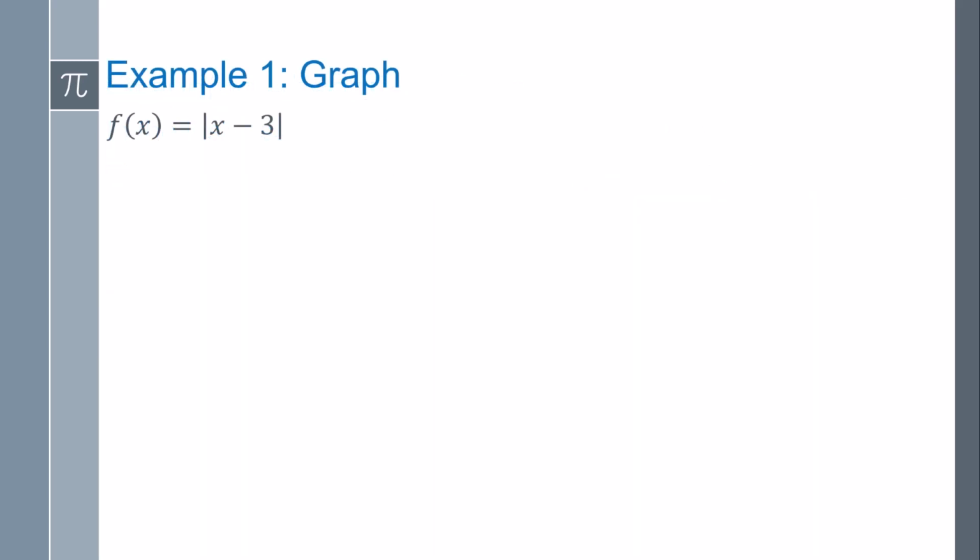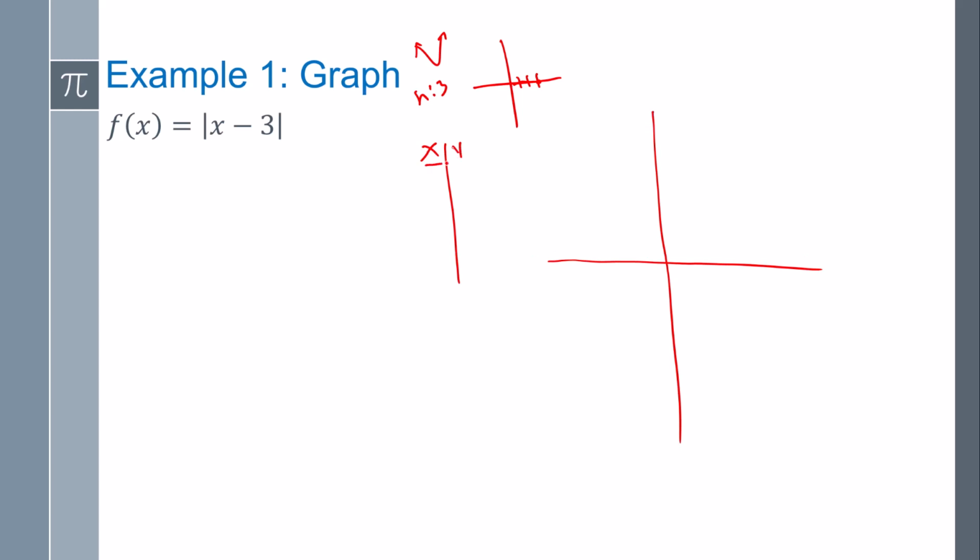So let's look at the absolute value of x minus 3. Now, there's a few ways for us to visualize this, right? We know the parent graph, and we know that there's a horizontal shift of 3, so it shifts over 3 spaces, but we need to be a little accurate with it. It's going to look like that, but it's always a good idea to pick points. So let's start with 3.